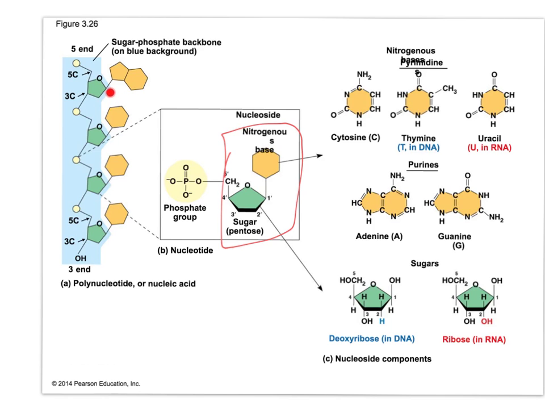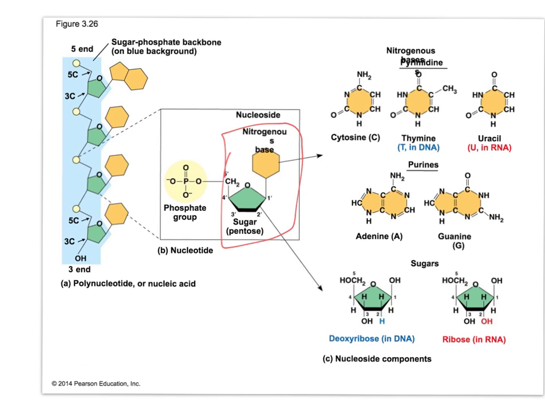So we're going to actually number them. 1, 2, 3, 4, 5, right? This is your 5' carbon. Your 3' carbon is the important part, right? 5, 3, right? Phosphate. And you'll note that goes sugar, phosphate, sugar, phosphate, sugar, phosphate, sugar, phosphate. That's what we call a sugar phosphate backbone to the DNA or RNA strands. Okay? And then the bases are orientated towards the opposite side. Here's your bases. Right? Uracil in RNA, thymine in DNA.